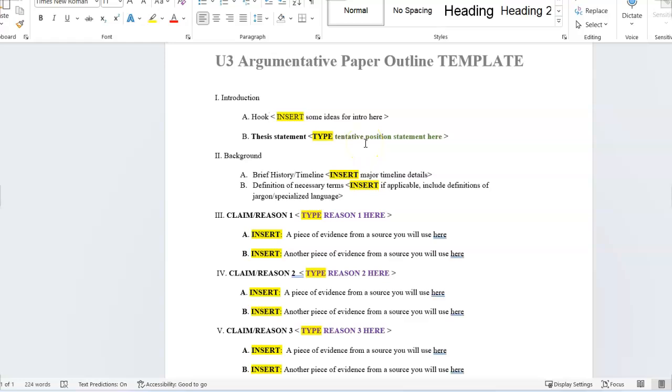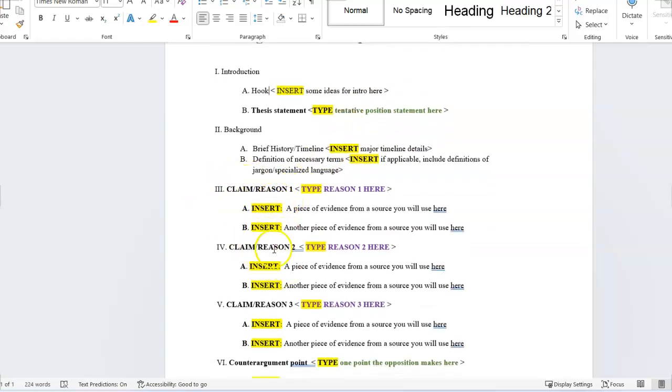Now, a lot of the information in this argumentative paper outline can actually be taken directly from an assignment you already did, the Unit 3 Building Argumentative Research Questions and Reasons. So you already wrote a tentative thesis statement, and you also came up with 3 reasons in that worksheet you already completed. You turned that in, and I gave you feedback on that. So if you would like to go back to that assignment and look over the feedback that I gave you so you can incorporate it, you can do so and then use the tentative thesis statement and reasons here in your actual outline. So that's where you're going to be pulling the information for these parts of the paper.